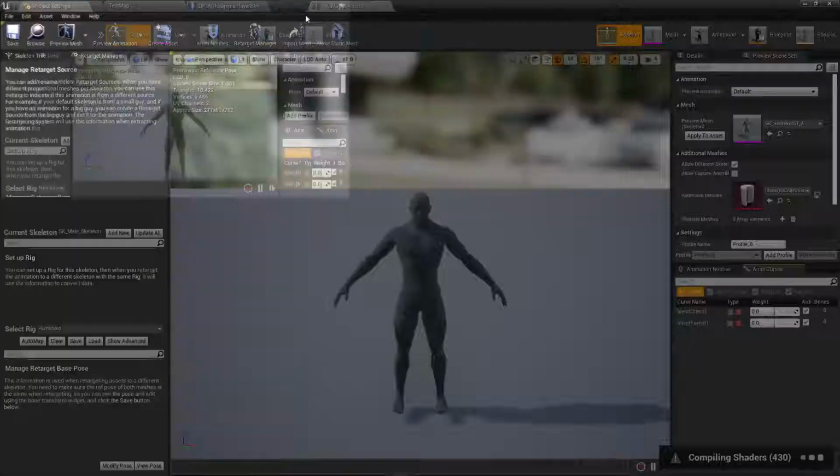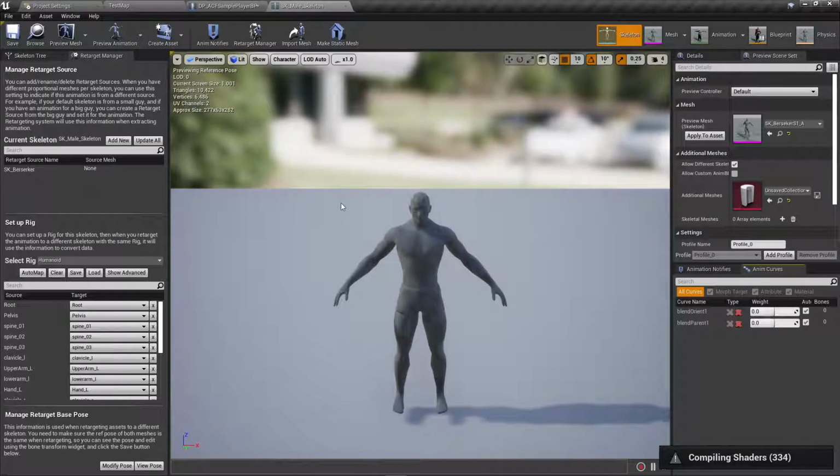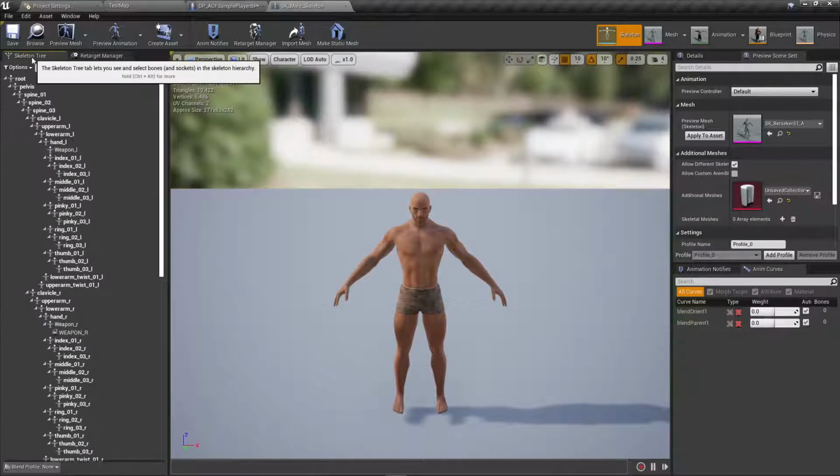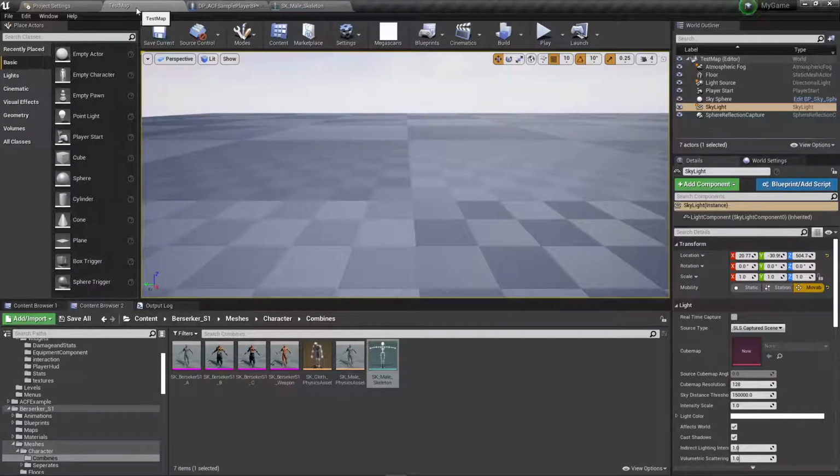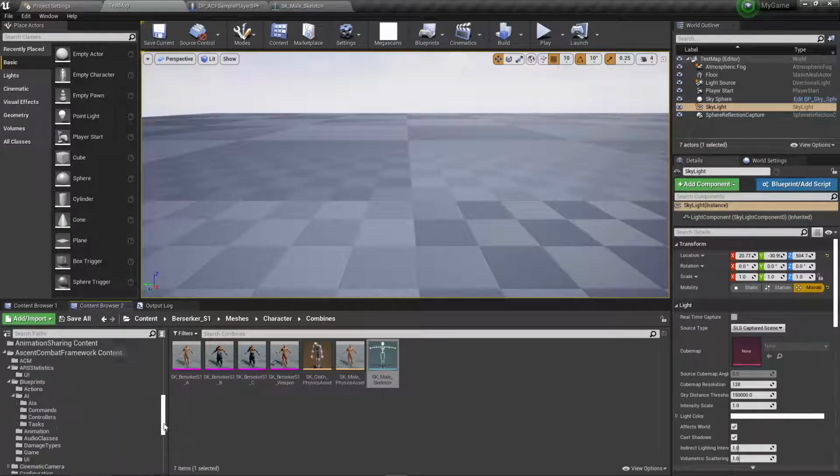So I want to have this guy also as one of my characters that I'm not going to retarget to the ACF skeleton that comes in the plugin, but I'm gonna use my own. So now what we need to do is basically be very careful in the first place.